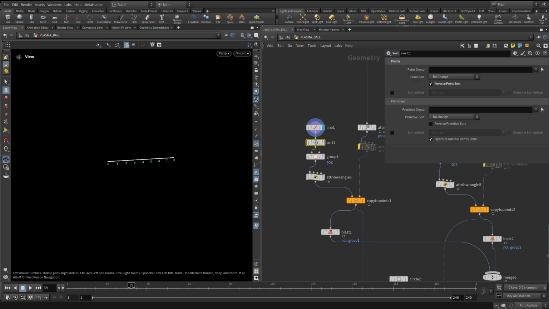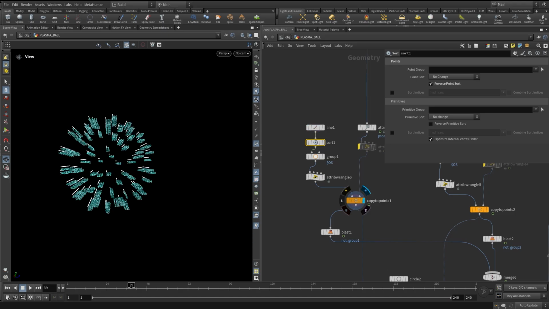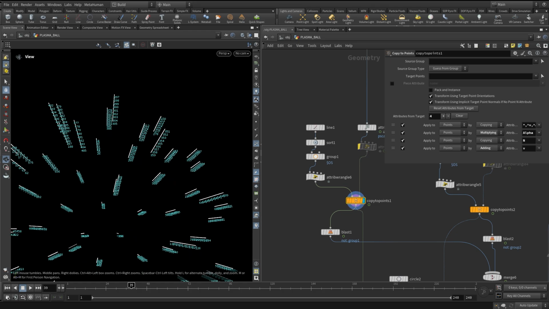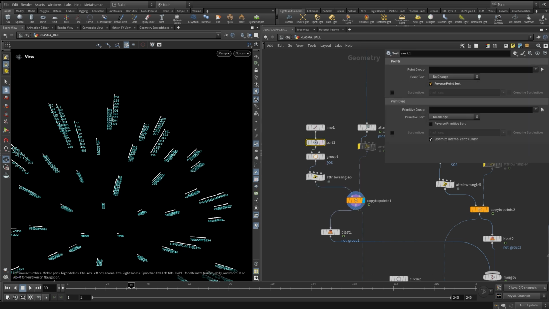So I'd like to group, I'd like to select the farthest point. Later I would like to exclude this point and use it as a connection between the lines of the bigger sphere. So I'm just inverting the sort.